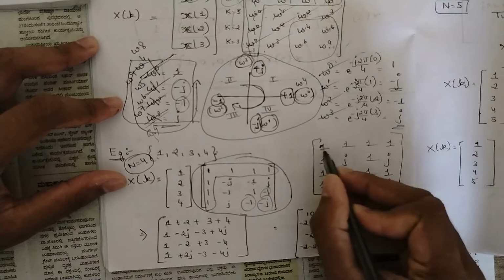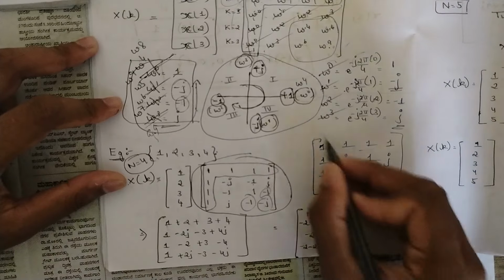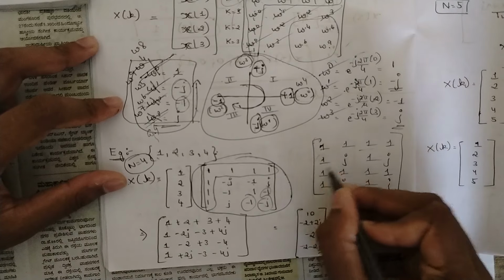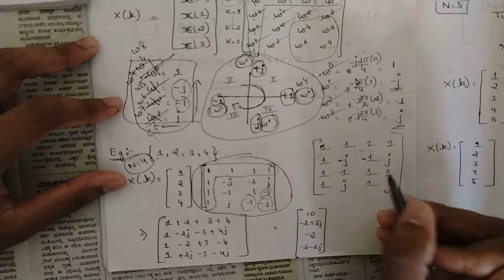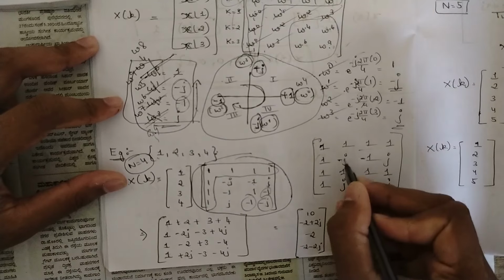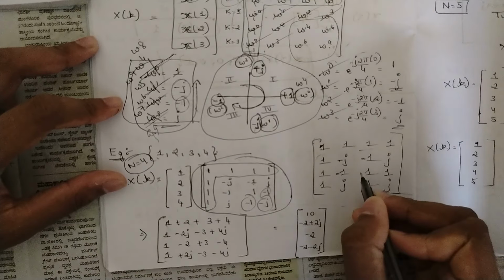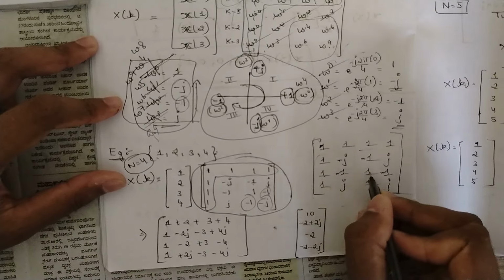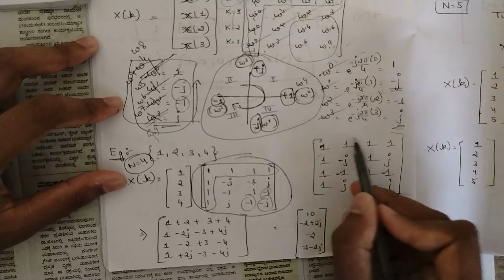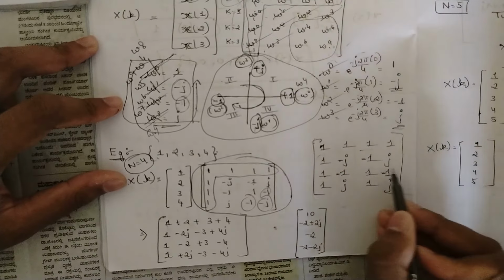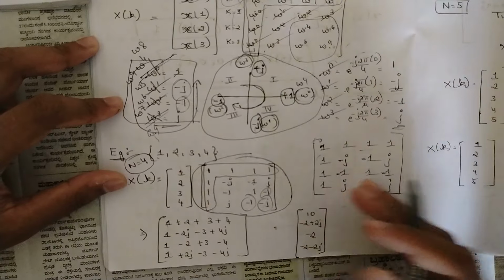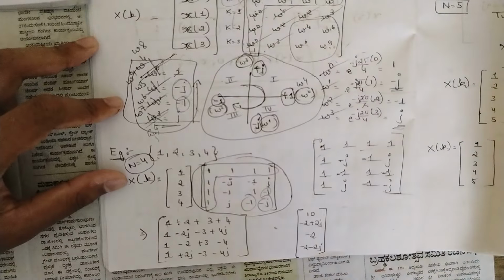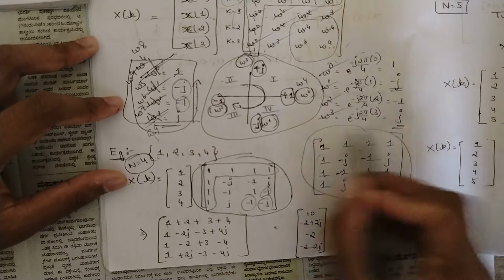When you write like this, then wherever a minus sign is there, put it like so. In the first row as well as the first column we don't have any minus sign. Then in the second column, leaving the first term, the next two terms have the minus sign. Then in the third column, below this j there would be one minus sign. Along with that we have the minus sign here, that is, it is 1, minus 1, 1, minus 1, like that you can remember. In the first column all the terms are 1, in the third column it is 1, minus 1, 1, minus 1, and in the fourth column the last two terms are minus. Like that you can remember this 4 cross 4 matrix.